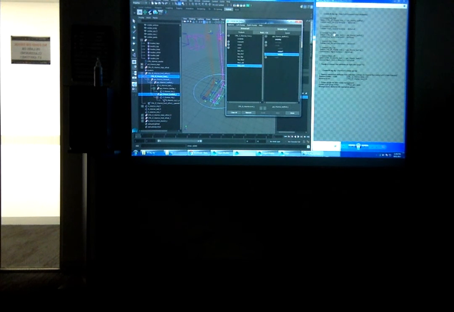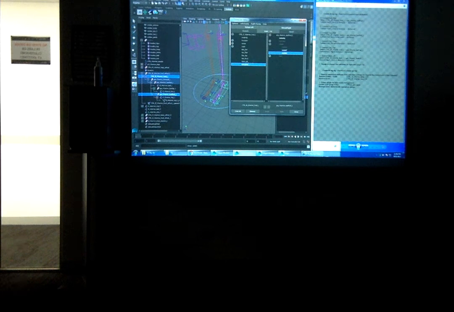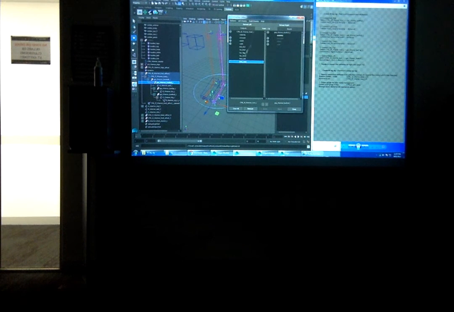Now we want to connect toe roll. So we can leave this dialog up and you can reload this stuff if you want. How do we do that? This is going to be easier if we do it that way. I'm going to select the warrior group toe roll, and I'm just going to reload the right-hand side of this. So it still is going to be loaded here. I can then use the toe roll and connect it to the toe roll, rotate X. Part 4, toe twist. We're going to connect the toe twist to rotate Y.